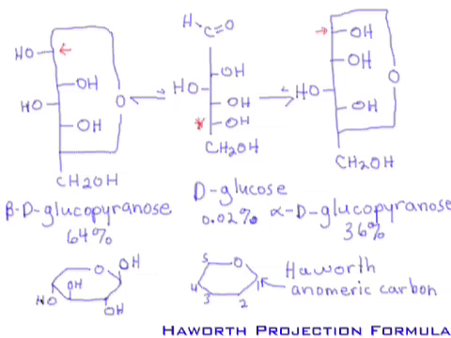Now for a D sugar, the terminal CH2OH is placed above the plane of the ring. And you can see that for a D sugar, the beta anomer, the OH of the anomeric carbon, is up or above the plane. Now if I draw the same structure for the alpha anomer, it is exactly the same thing, except the OH at the anomeric carbon is now below the plane of the ring.